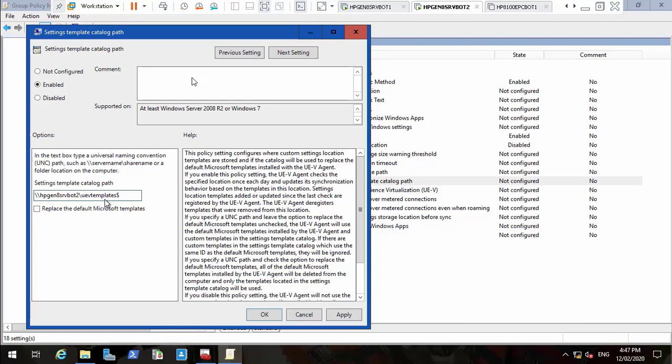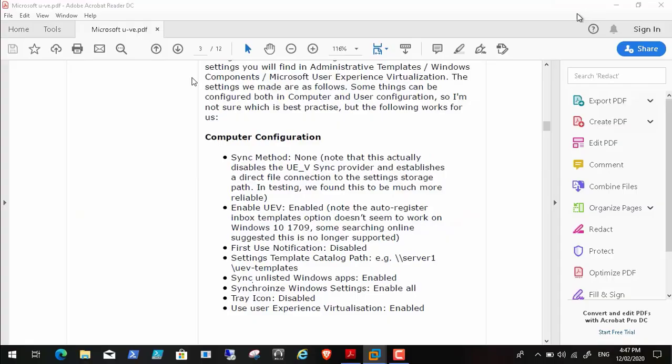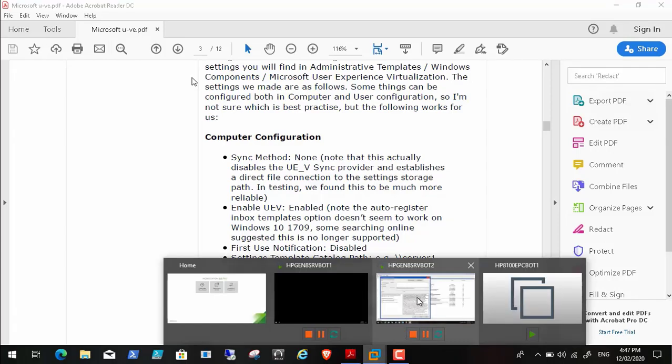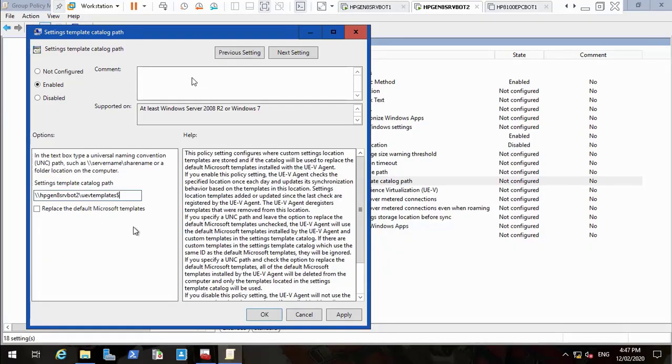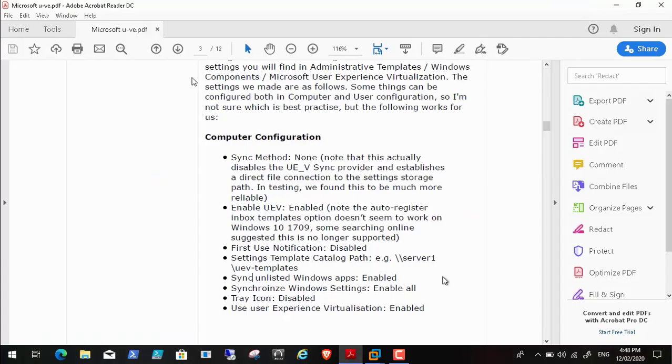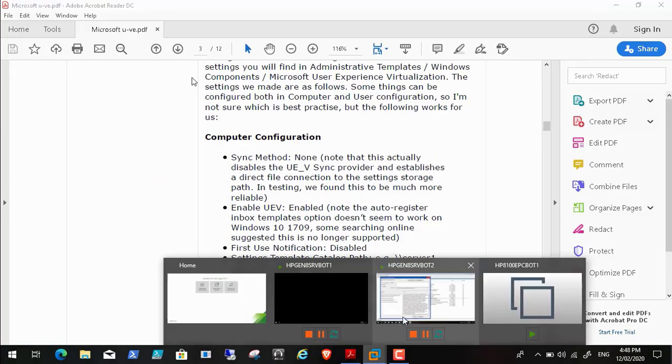Don't worry, I have this document, this PDF, in the transformers folder that contains the scripts and the Excel sheets and everything I used in this lab, or all of my labs, and this will be put in a Google Drive link. It will be under the description of every video I put on my channel. Okay, so here we will give him the location of the templates, and we will make a PC as my master image, take a copy of this template and put it in this folder. We'll see that in a couple of seconds, but don't worry.